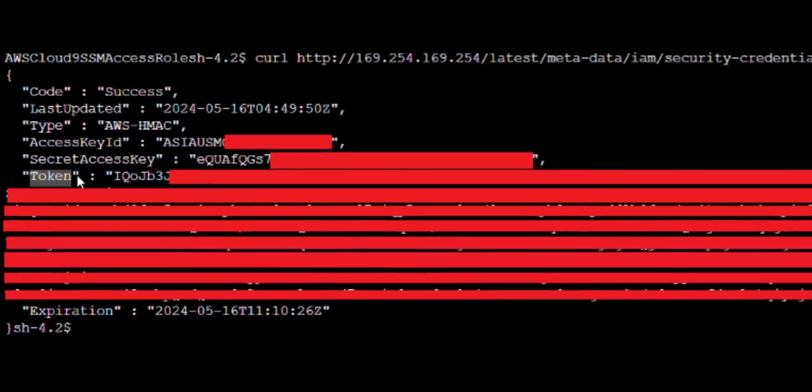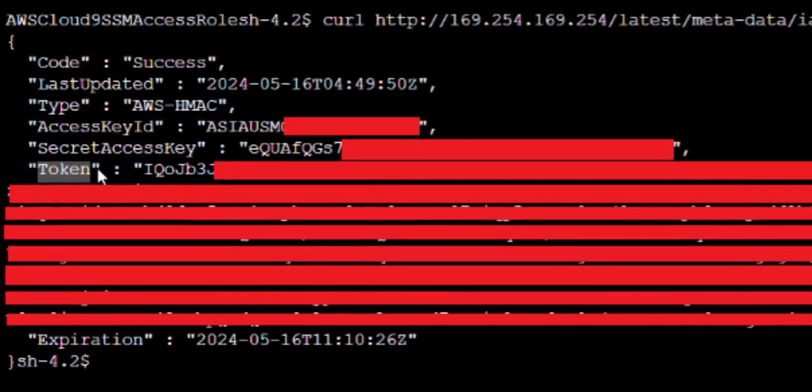Today, we will learn about a vulnerability in the AWS Instance Metadata Service and how to easily fix it. For this, we will be using an EC2 instance vulnerable to IMDS v1. On the screen, you see a random URL. Let's see what response we get when we hit this URL using curl.